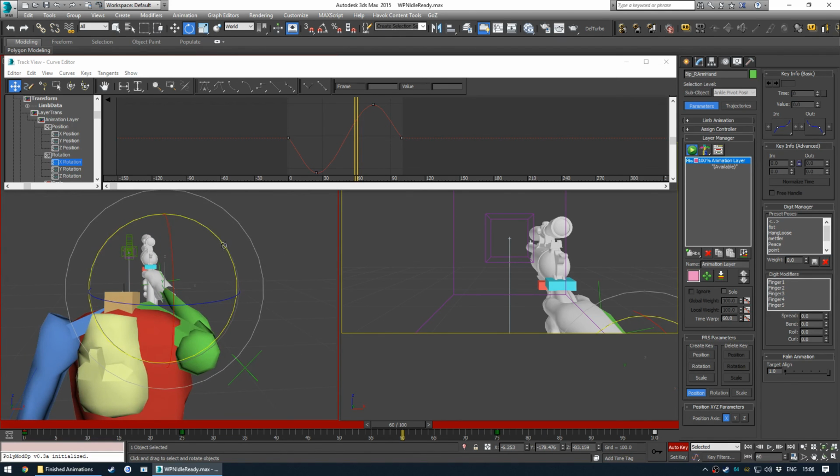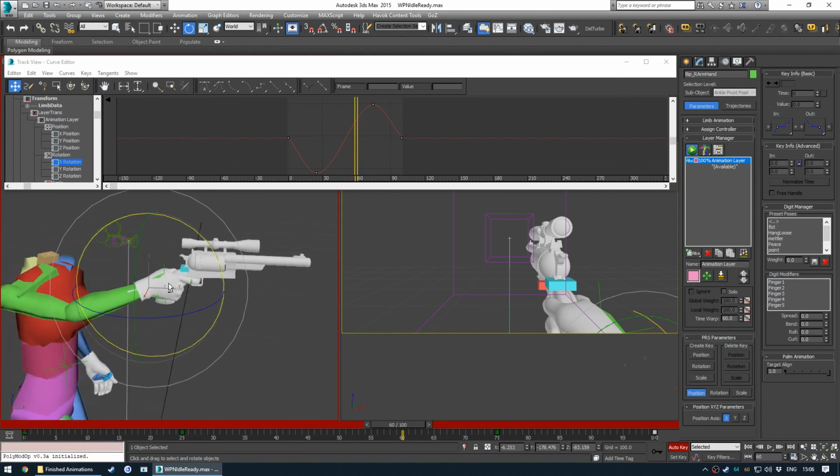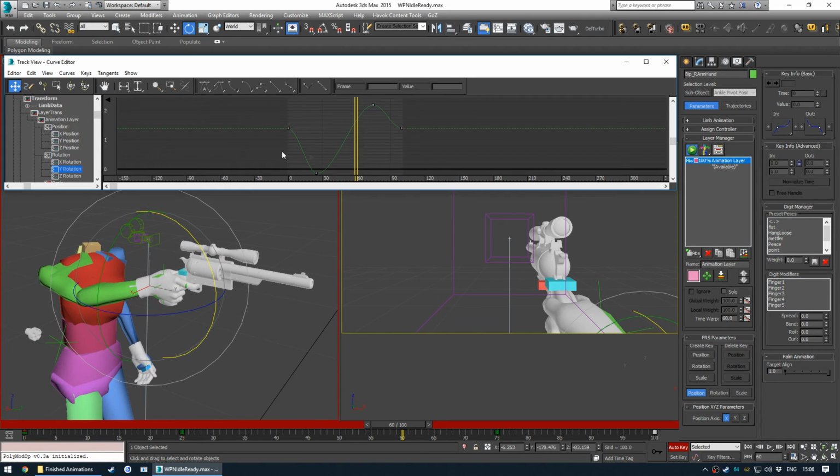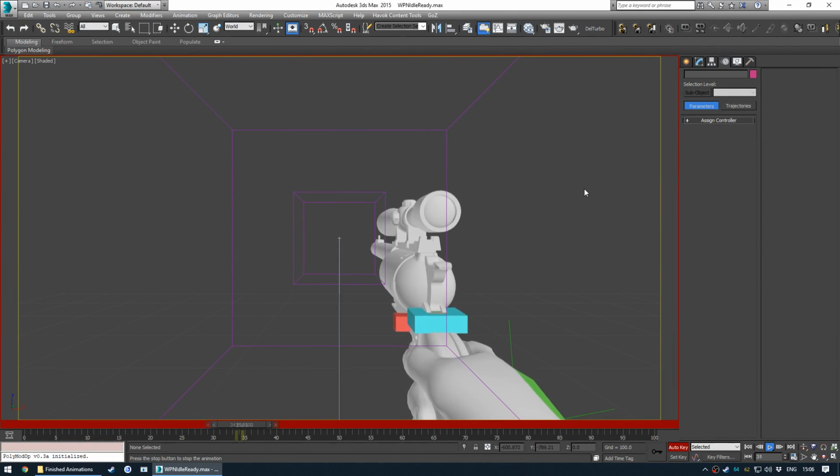Y is the sort of roll, and Z is the left right facing rotation. So all we need to do is go into those different axes and straighten them out, and also even out our curves so that they're more similar to one another. Just eyeballing it. Okay, so that should give us a smoother result.